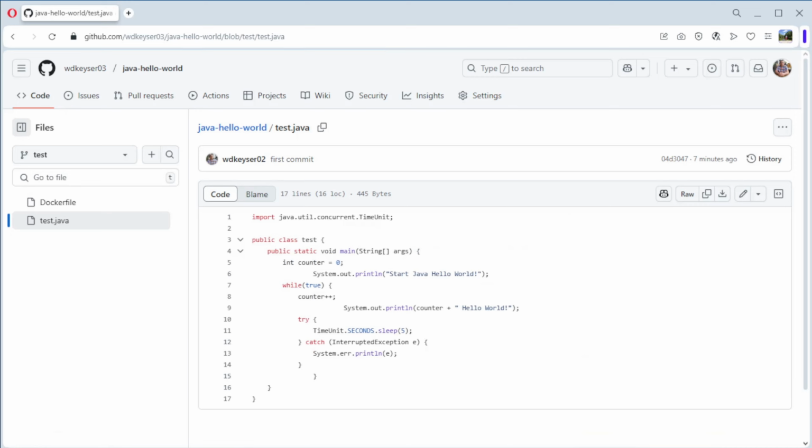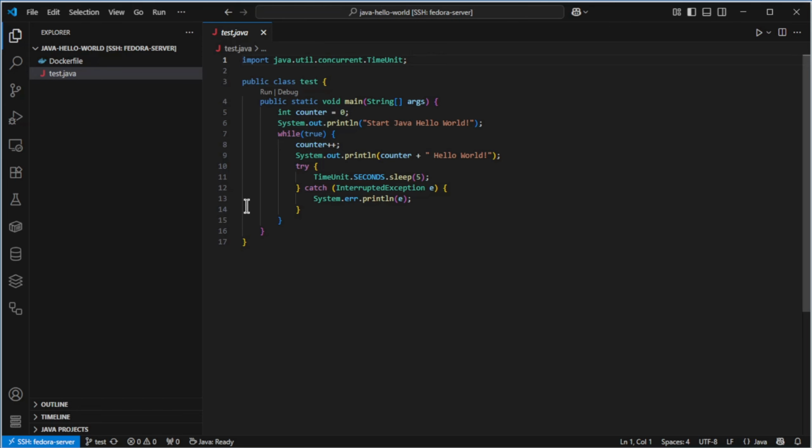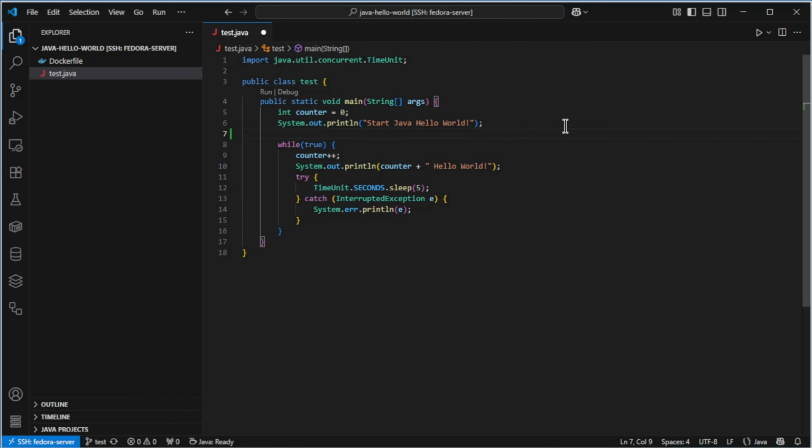We go back to Visual Studio Code and we change a little bit of the code. We're going to add a new print to the console, remove that, and create a line below the start Java hello world.